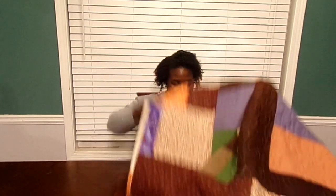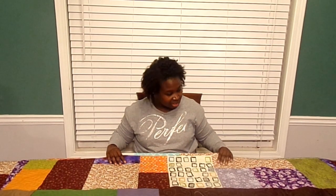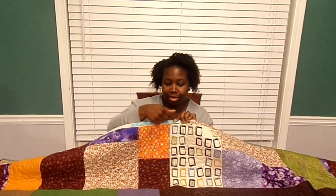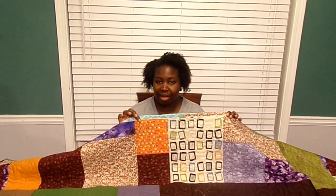Here we go. I may come around and zoom in a little bit, but not quite yet. All right, so it's all finished. The only thing that I need to do is tuck away these threads inside the quilt. I will be working on that. I do need to add a label. But I wanted to talk to you a little bit first about this binding. You'll see it more closely when I zoom in. What's cool about it is that it looks like it has piping, but it has a little flange that I created.